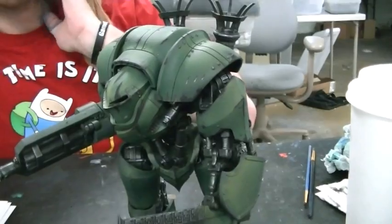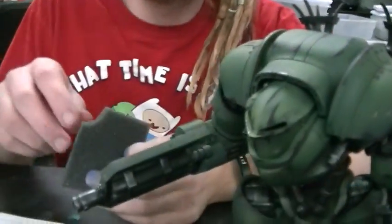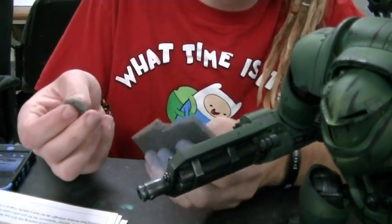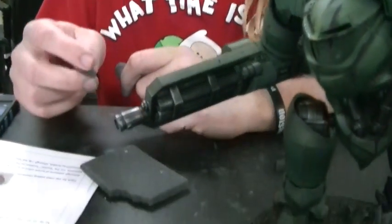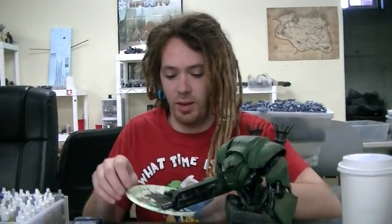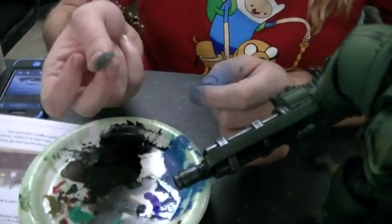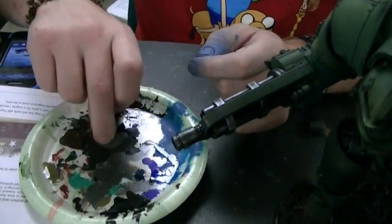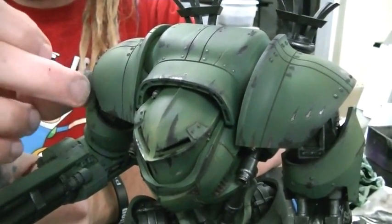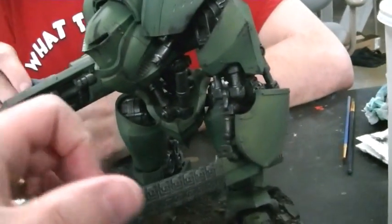How does sponging work? Sponging is basically you get one of your junk brush or junk sponge here, and you just rip off pieces. These come in the blisters, right? So it's not hard to locate these sponges. Exactly. Okay, go ahead. So what do you do with that? And then you get your paint, and you get a really rough and neat texture on that one side of the ripped sponge. You dip it in your color, and then you go in and just add, it gives a really good weathering. Like the paint's been chipped off slowly.